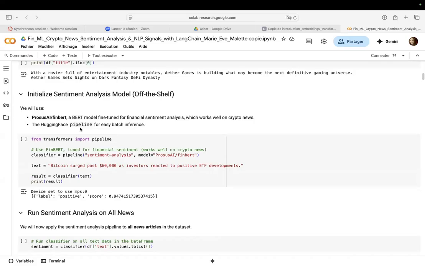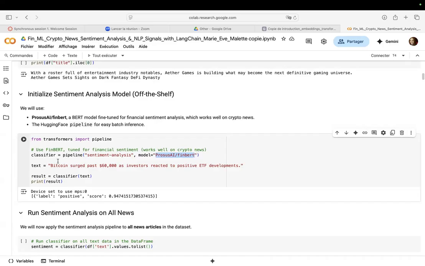The sentiment model that I'm going to use here is an already pre-trained classifier for sentiment, and it's called FinBERT. So it's basically a BERT model, an embedding model, but that's been fine-tuned on financial data. So it's a little bit more specialized to this type of text. And this model is available. It's an open source model that you can have access to in Hugging Face.